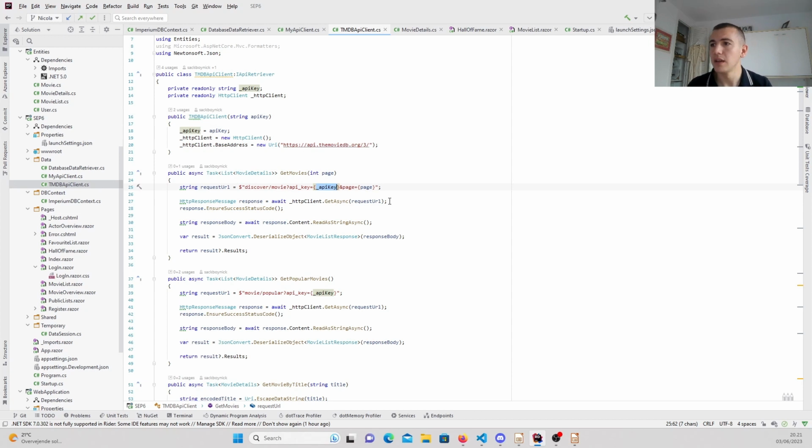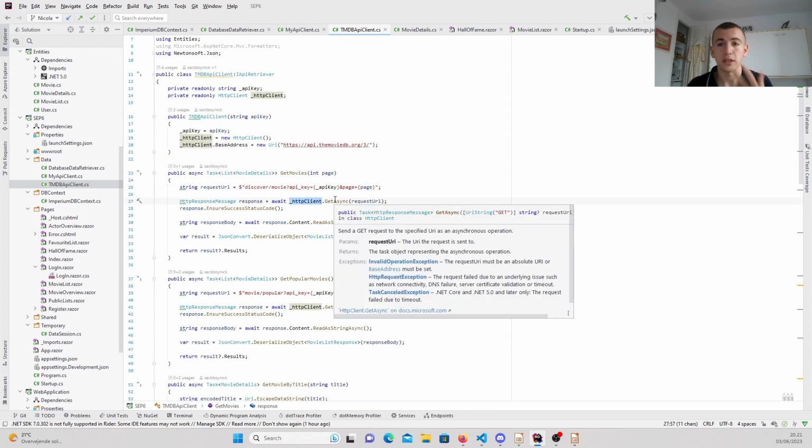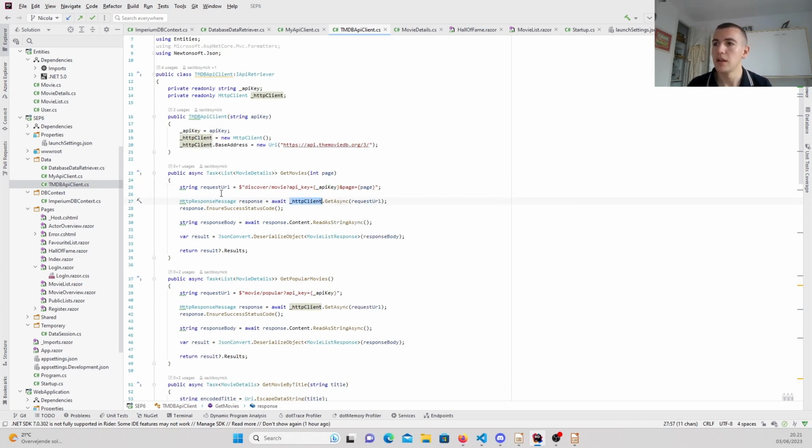And once we have that, we use the HTTP client to send a request using this URL and to retrieve a response. And once we're sure that this response is successful, we can read the response as a string and we can deserialize it using JSON in a way to store some pure string data into objects that we can use in our solution.